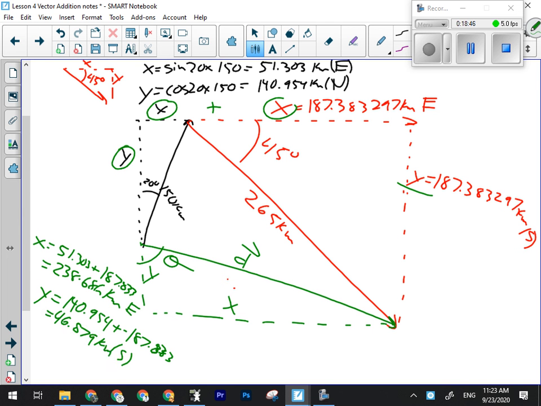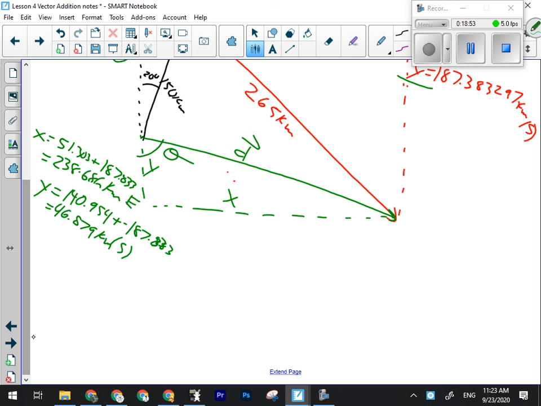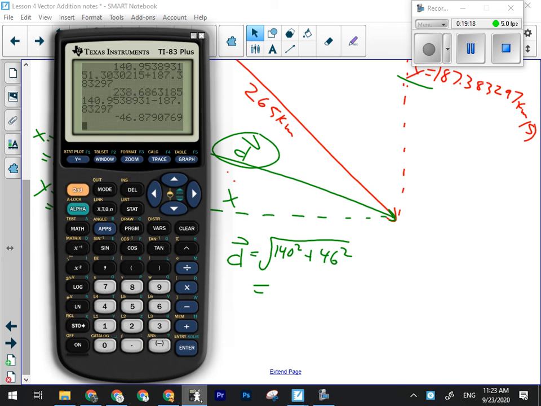Okay, so now that I've got the two sides of my displacement triangle here, I'm going to find my displacement using what? How do I find my next one? Okay, I'm looking for the hypotenuse of this triangle. How do I find it? Right, Pythagoras, a squared plus b squared. All right, so overall displacement is going to be our 140 squared plus our 46 squared, obviously with all the decimals punched into the calculator.